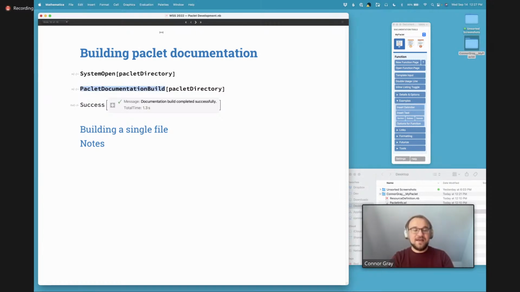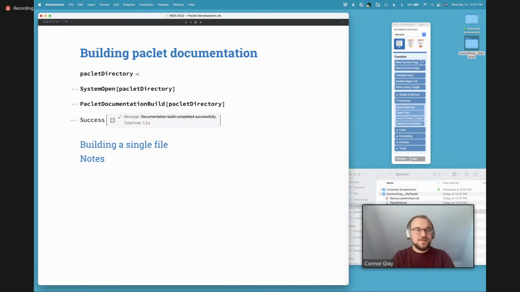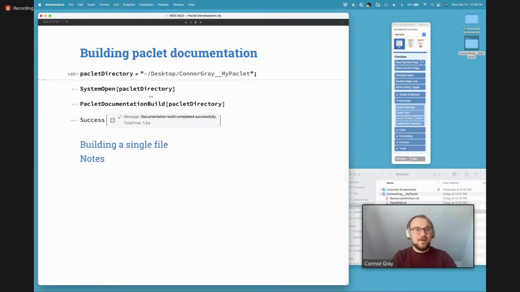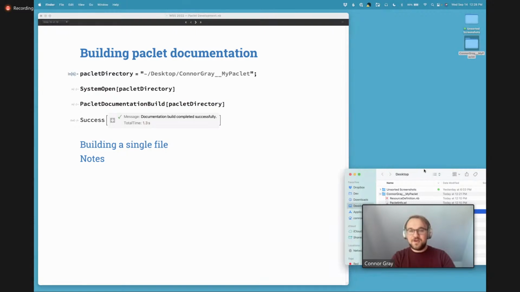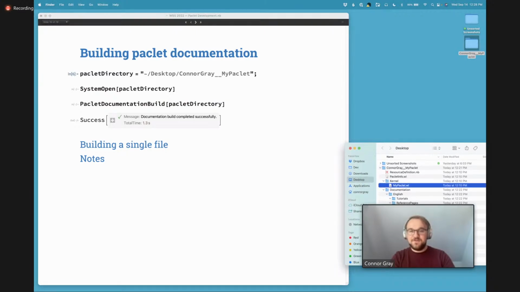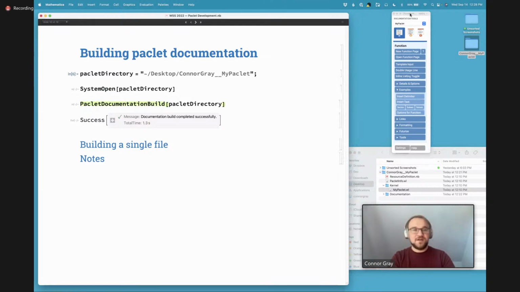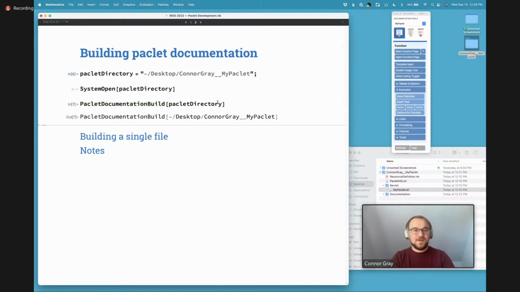If I go ahead and run this Packlet documentation build function, pointing it at my Packlet, I'm going to call your attention to the files over here on the right, because it's actually going to produce some new files, which are the built documentation.